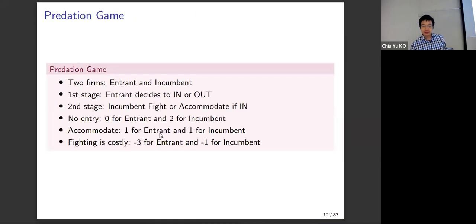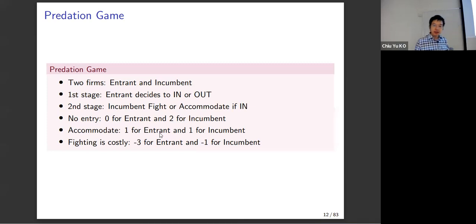But before we do that, we consider a game from business school. We talk about a game that we think is very often used. It's called the entry game. The setup is like this. There's an entrant and an incumbent. The entrant decides whether to go in or out. When the entrant stays out, then the incumbent will become a monopoly, right? If the entrant goes in, the incumbent will decide whether to fight, start a price war, or just peacefully accommodate.